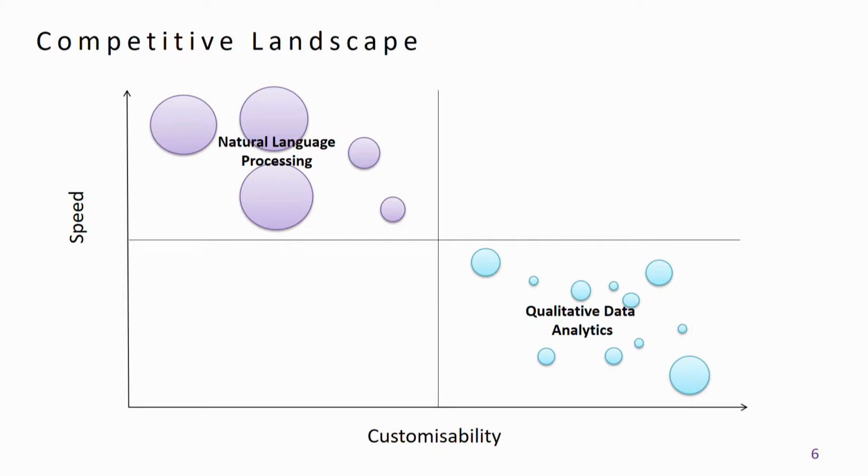Now, our software aims to provide both speed and customizability. So how is it that we do this? Well, for a start, the software automates the task, so already we're far faster than hand coding. But our algorithm, while being just as powerful as natural language processing algorithms, is also much simpler. This means that we can be 100% transparent and 100% customizable, even for non-technical users.